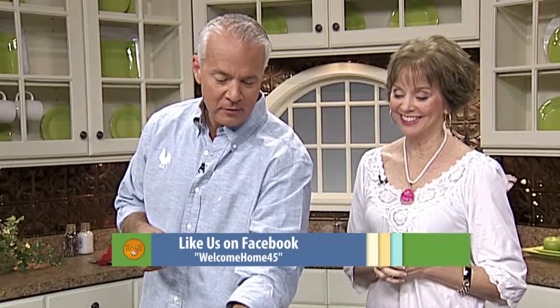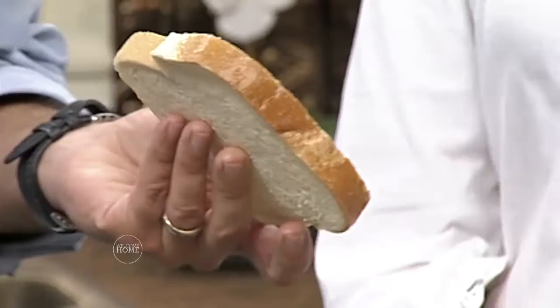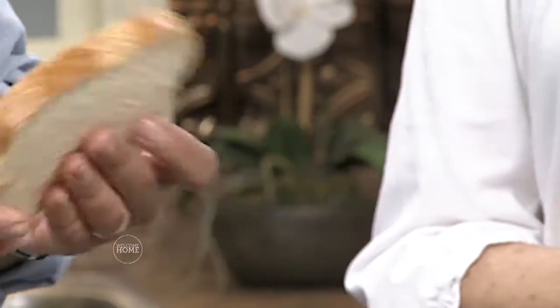Now, a couple of key things to a grilled cheese. First of all is the bread itself. You can't use a flimsy bread because it'll just fall apart on you. You want one that's got a little bit of body to it so it holds up. This is called a traditional Texas toast, and it just doesn't have all the butter and everything on it. You can buy that in the grocery store. A lot of them, Publix will have it, just cut and ready to go for you.